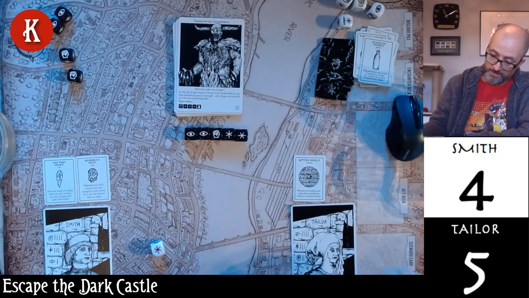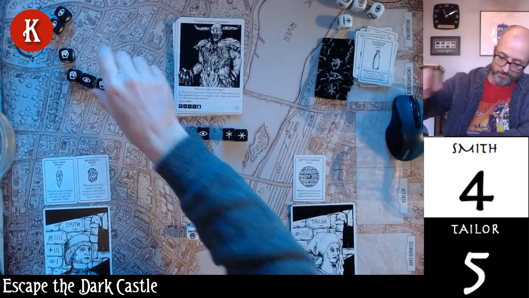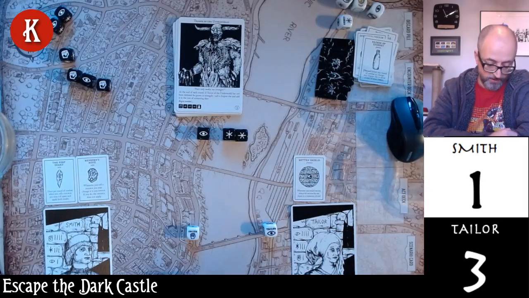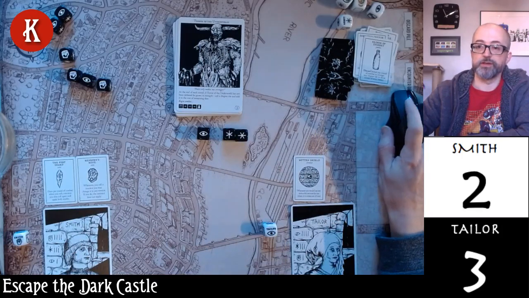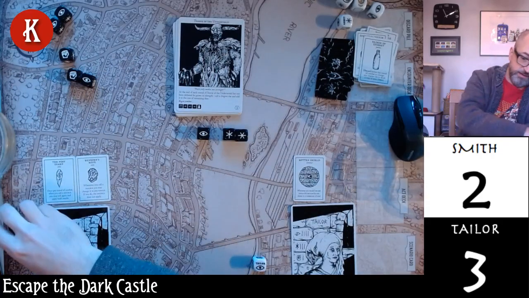Right, Taylor rolls a single eye. Smith rolls a single fist. He comes back with 3 of each, so 1, 2, 3, 2. Smith has to sit this round out now and heal 1, otherwise Smith is dead. Taylor, hang on, we need another dice back, don't we? So we get another eye.